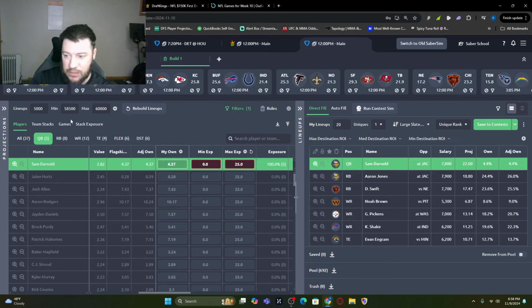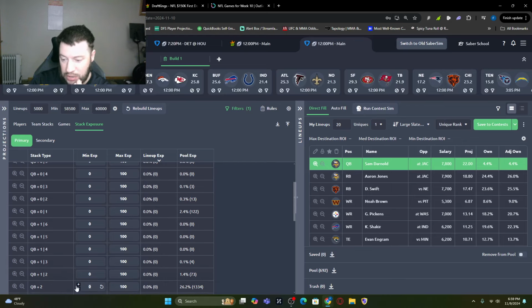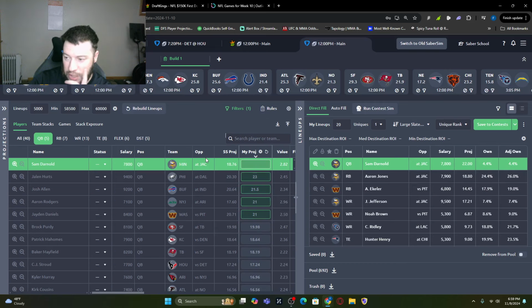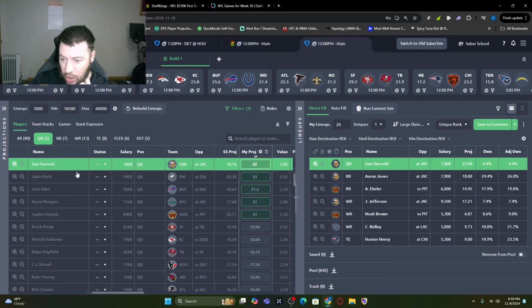I'm going to pause this and go through here, looking at game or stack exposure. QB plus 2 is what I'm really looking at here. So I want 100%. Going to apply that. It should give us a boost to the player pool here with the quarterbacks. And so when you do that, it's got Darnold, Jones, and Justin Jefferson. It's got the Titans defense, which I'm okay with in a GPP. Hunter Henry, so on and so forth for Sam Darnold.